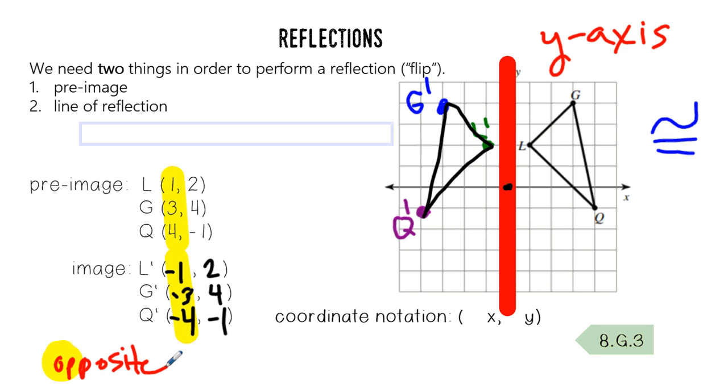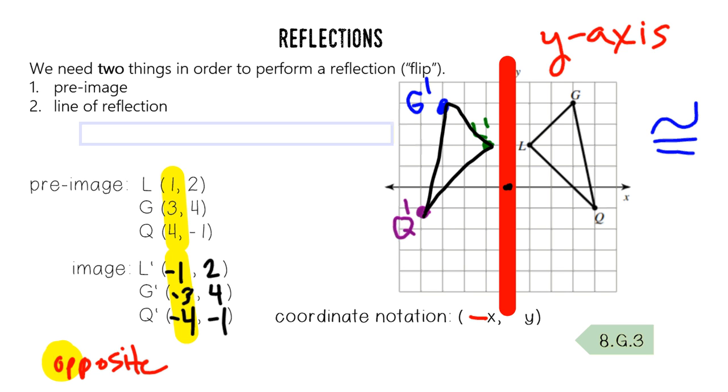The danger in saying that they became negative is that for some students, they might think that no matter what, when I'm doing a reflection, the values I end up with will need to be negative. Instead, if we use the word opposite when we're describing what is happening to our coordinates, we've got a much better shot at doing the reflections of the coordinates correctly. So what has happened to our x value? It has become the opposite of what it was before.